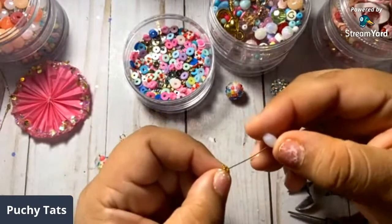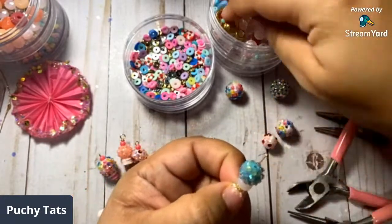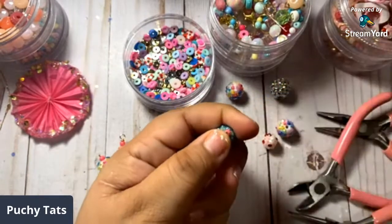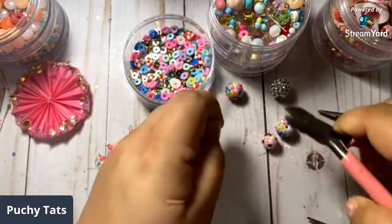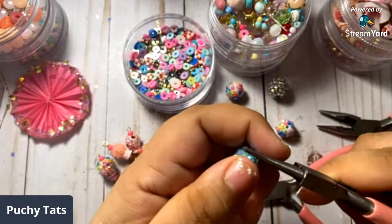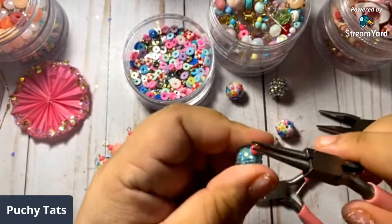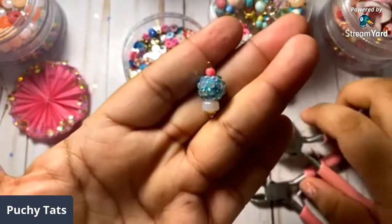All right, let's try this bead right here. This is the rondelle that's cut. Let's do the blue. And then let's do the cherry on top. That's cute. I think it looks like a cupcake. You guys got to tell me what you think. I'm going to snip a little bit off. And then let's just roll it over on itself and tuck it in the hole. Just like that. So there's that one. I think it's cute. Someone's a blue lover. They will love this, probably.